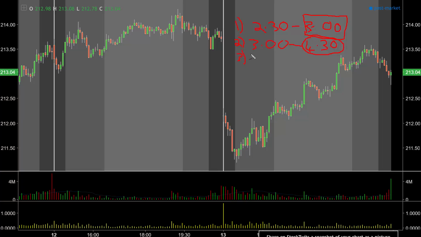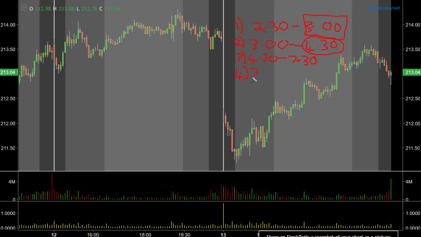The third zone I like to look at is the 4:30 till 7:30 zone. That's like a lunchtime choppy period. Not always, but often you're going to get a trend that's continuing with low volume throughout that period, or the market's going to be oscillating around doing not a lot.